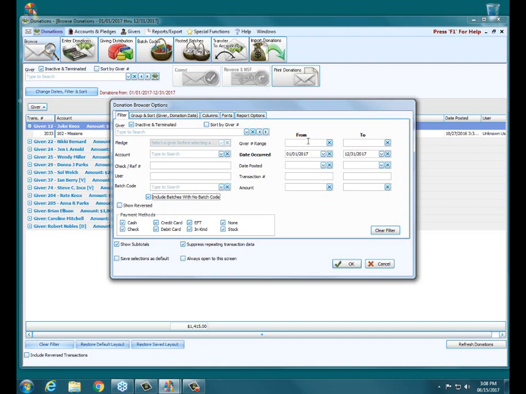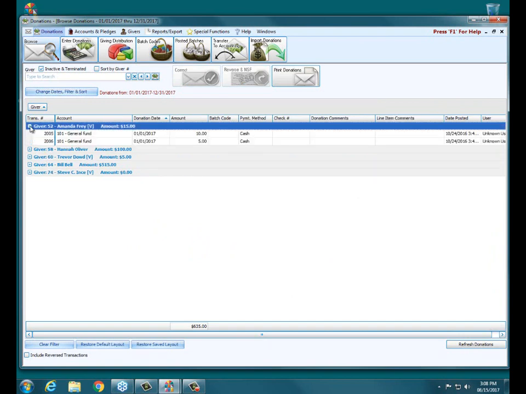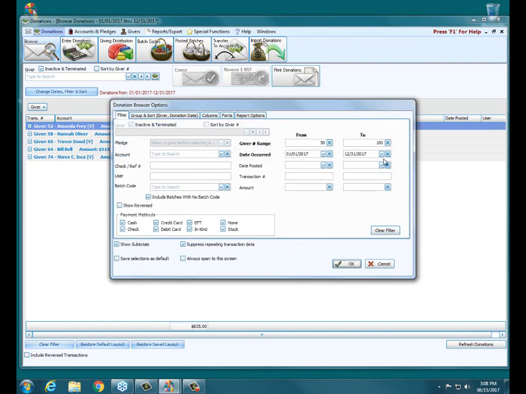Moving over to the next column, we have a giver number range. And this would allow us to view, let's say for example, we only wanted to view the givers with a number from 50 to 100. If we click that, you can see in our giver number column, we have just a few givers with the numbers in that range, but we've weeded out all of the rest of the givers with other numbers so that we could just look at one selection of numbers. I'm going to clear that out.